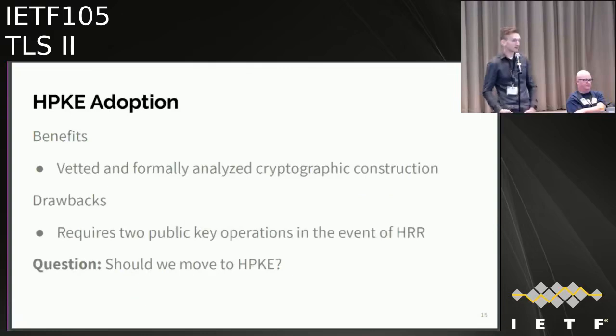So the benefits of HPKE adoption here are that we don't roll our own crypto, and we use something that the CFRG sort of blessed in a way. The drawbacks, beyond it being an active draft currently and still under construction and still in need of analysis, are that by changing the ESNI key share on HRR, you are forcing the server to do another public key operation in processing. That might be a deal breaker, I'm not sure. So there may be other benefits and drawbacks as well.